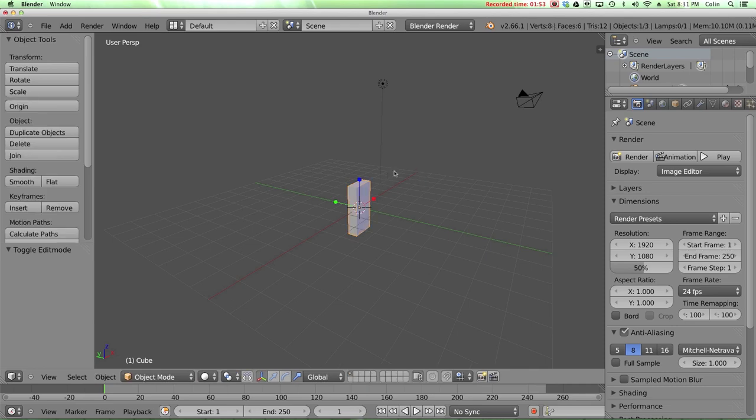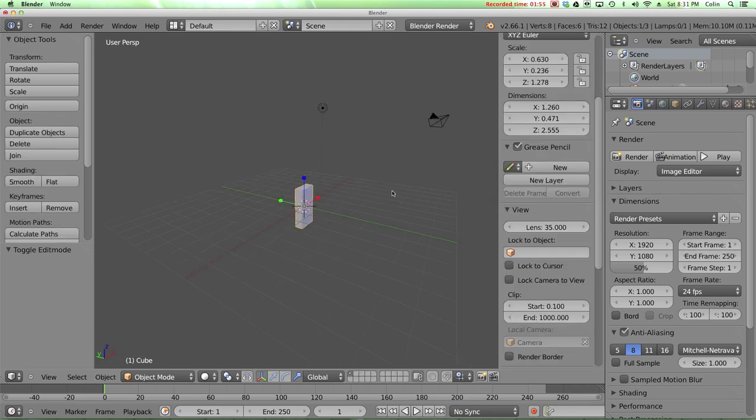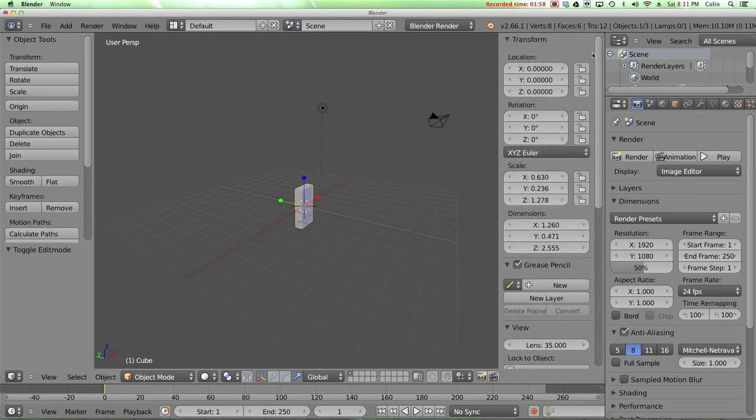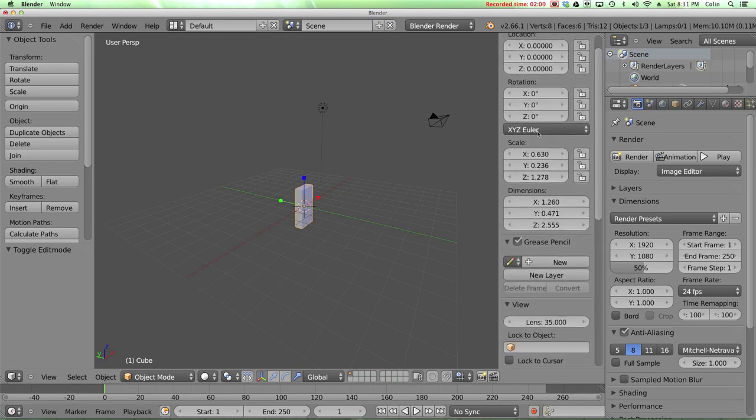You can tell this if you press the N key with your mouse in the 3D viewport, which brings up your properties panel over here. You can see the scale section over here, and because I made it narrower and thinner and a little bit taller, you'll see under my scale section that it shows it's only 0.630 of its width and only 0.2 of its original thickness, and then it's taller on the Z-axis than it used to be. And this is actually a problem for a few things.